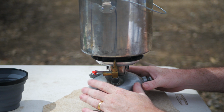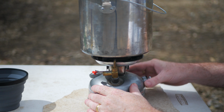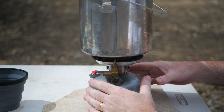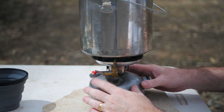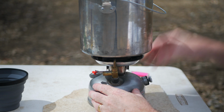This one is very cheap to run if you run it on unleaded petrol, for instance, because it's the price of petrol. Shellite's a bit dearer, but it burns a bit cleaner. Alcohol one can dirty up the bottom of your pot a tiny bit. The little solid fuel ones can burn up the pot quite bad. And this one on unleaded petrol can burn it up, make it a bit black. When it's running on the shellite or the Coleman fuel, it doesn't do it. And also the gas one's quite clean on the bottom of your pots.